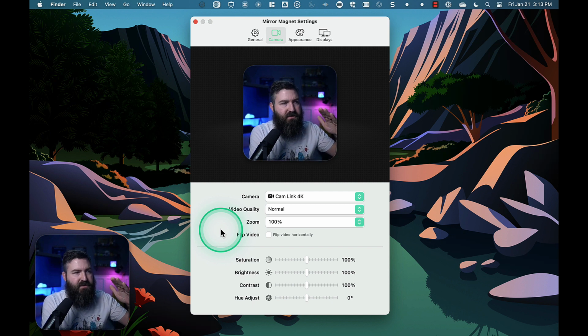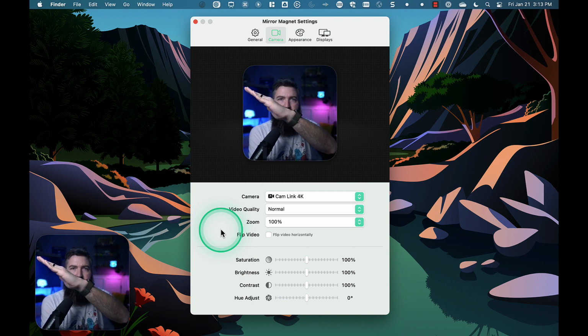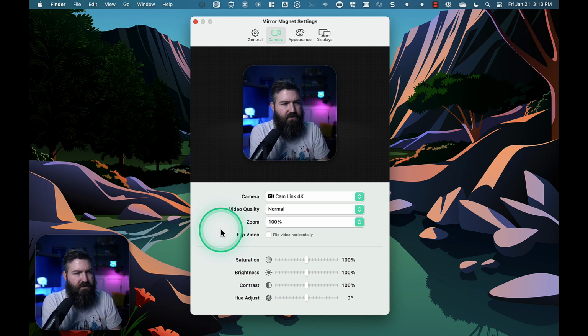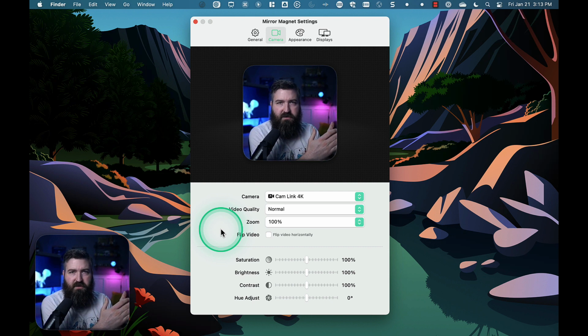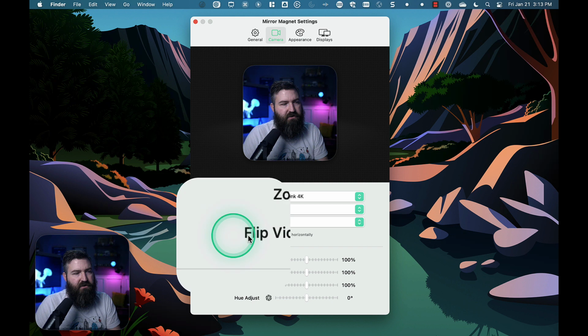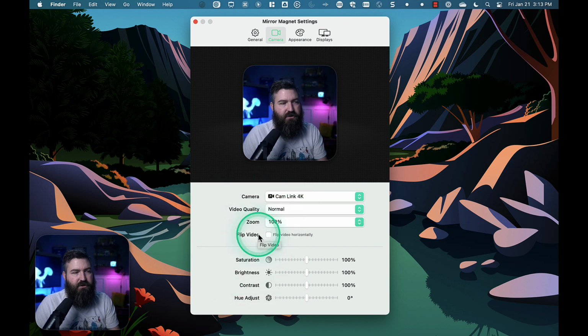So I want my gaze to be this direction toward the window that I'm looking at. And if you find that that doesn't work, or when you're looking at your presentation screen, that you're looking away from what the audience is looking at, this button right here to flip the video allows you to turn yourself around so that you're facing toward the content.